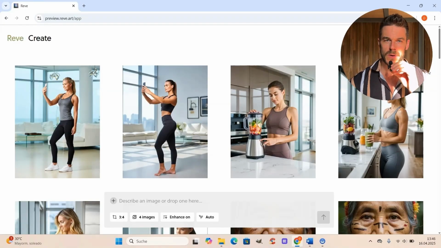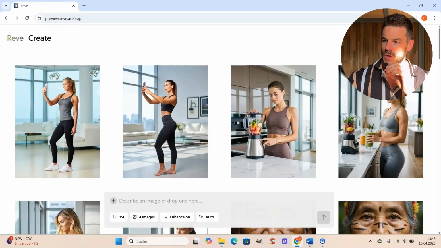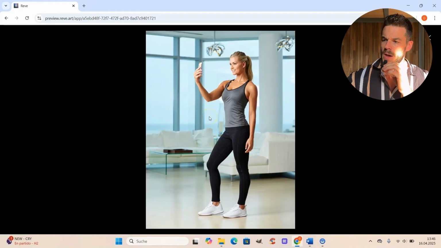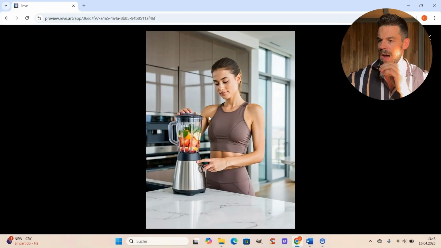And as a big topic of my channel is AI influencer content creation, of course, I started out with some nice images of a beautiful model. So when we have a closer look at these images, I think on a first look, we can agree these images are absolutely perfect. And what I really like is how Reef uses the colors to create this impression of realism and a real photo.